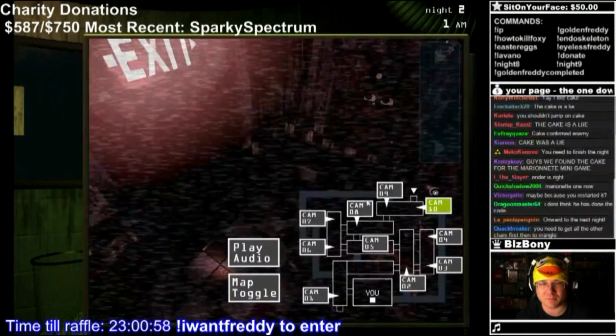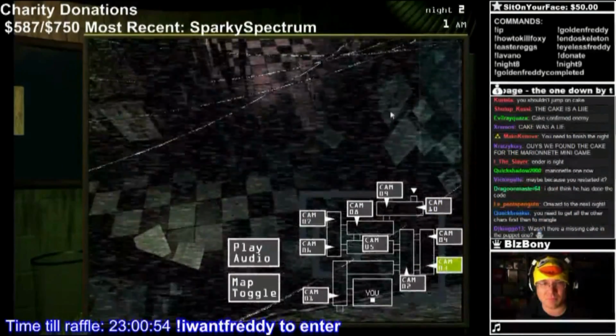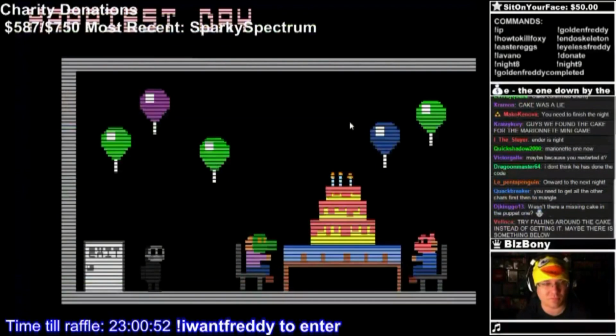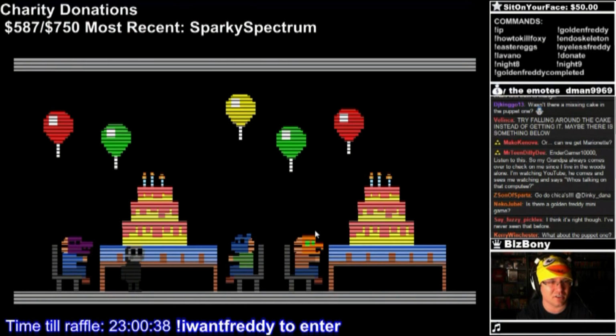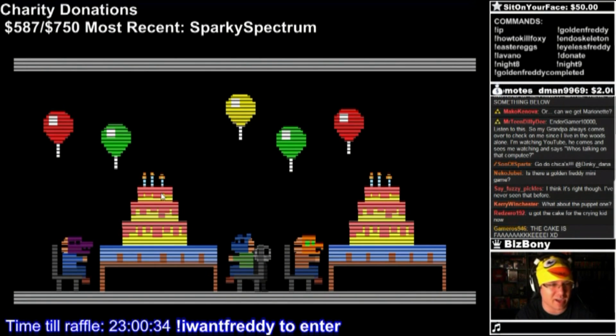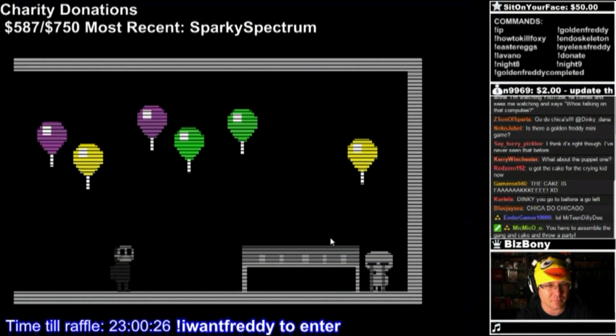I'm sure a lot of you have already discovered that there's a marionette minigame if you double click on the poster on the wall in camera 3. You get to play as a little marionette and you go into a kid's birthday party and there are kids with masks on, big cakes, balloons everywhere. But then you get to the third room and there's a lonely, it almost looks like the dead child from Five Nights at Freddy's 2, and he's all by himself with nothing else in the room and an empty table.